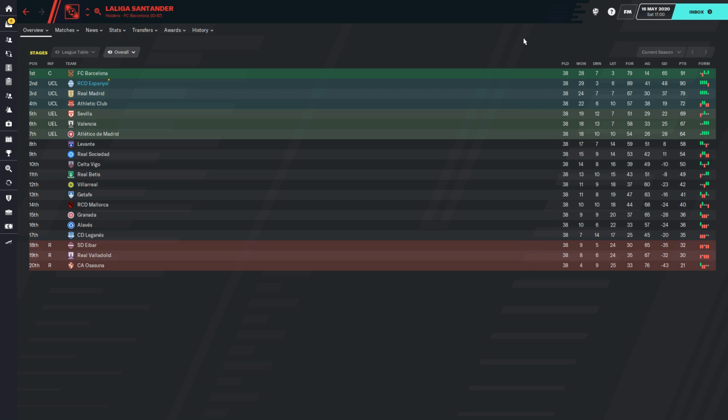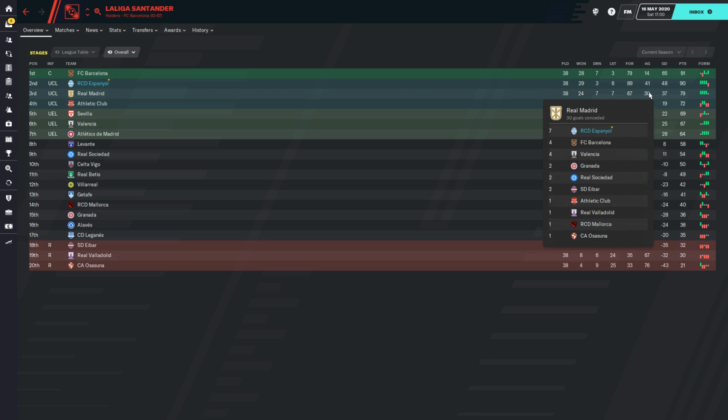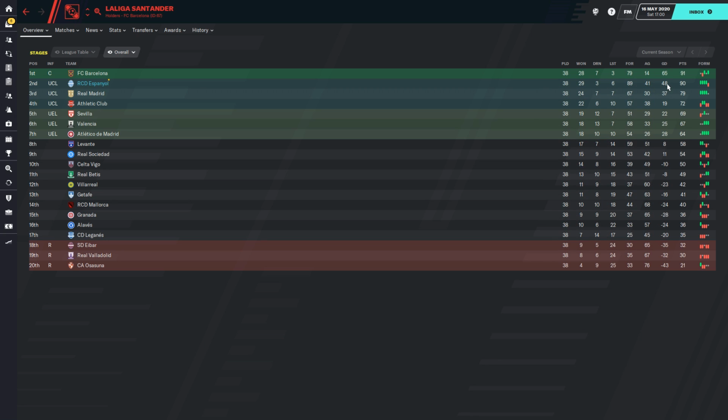And we're talking about teams like Barcelona and Real Madrid here, you know? And then we did concede 41, which you can see the difference between us and Barcelona and Real Madrid is much, much higher. But we had a goal difference of 48, and we finished on 90 points. But I want to show you the fixture list now, because there's some really interesting stuff in here.